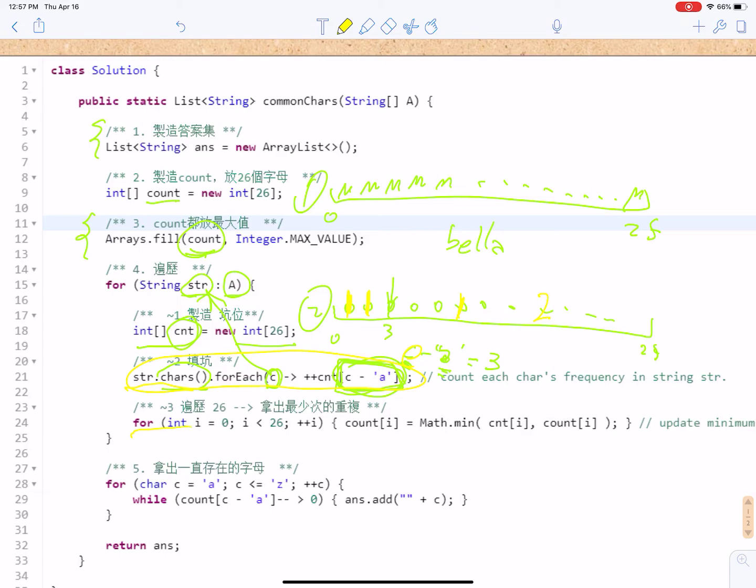we follow the whole slot here, and compare the current integer array and the global integer array, which is this one. This is the global one, and we find the minimum. So the minimum is always the common.